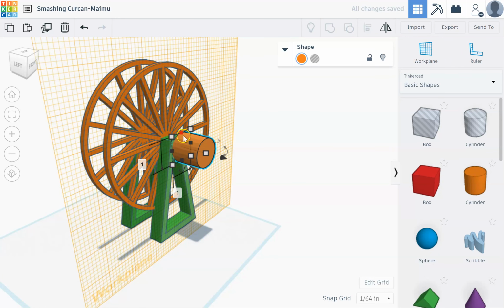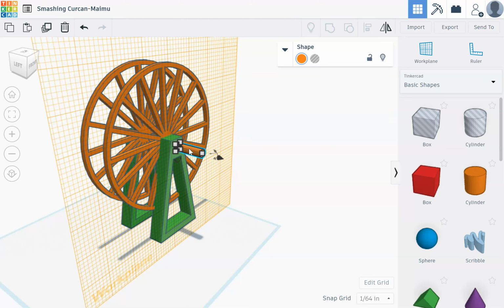And what that does is it helps me change the dimensions easier. So instead of 1, I'm gonna put 0.25. And this to 0.25. So I made it thinner, and now I'm gonna make it longer.